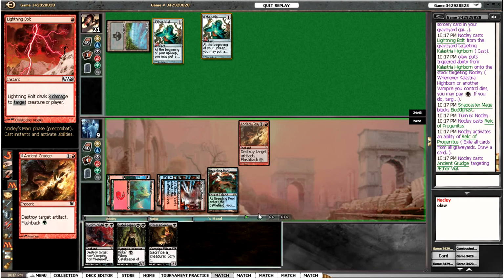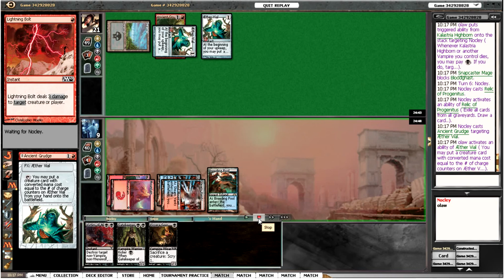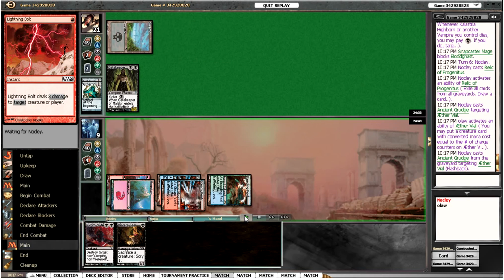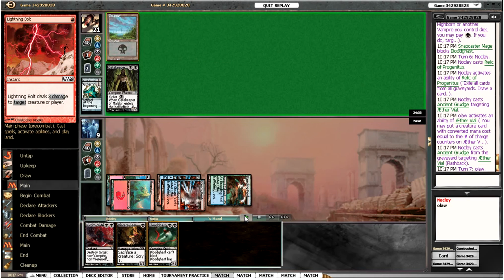No, actually he has a Relic, which obviously means we lose our 2 Bloodghasts there. That would have been really valuable for us, but on the plus side he's shrunk all his Goyfs if he's still running them, which I imagine he is. Ancient Grudge comes and blows up our Vials as well, which is annoying, but we're going to drop this Gatekeeper in just to keep on some pressure.